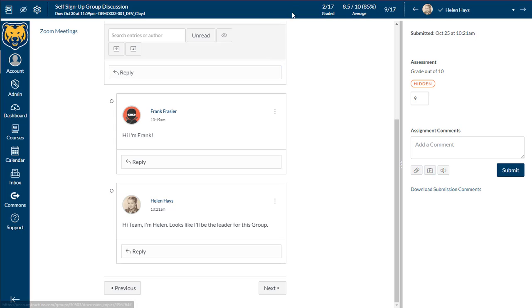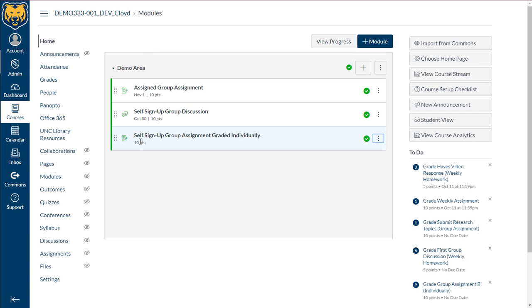Our last function, which is a little bit of a strange one, and so I mentioned it here, is that there are group assignments that are graded individually. Essentially, we're taking the group submission function from a group assignment, but then giving individual scores to it. This can be useful if you have a final project but you want to give individual member contributions to it. Whenever one group member submits, they submit for the whole group, but then each individual within that group gets their own separate grade.